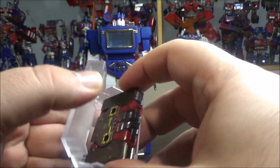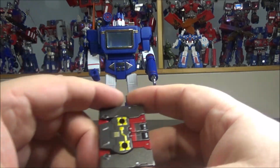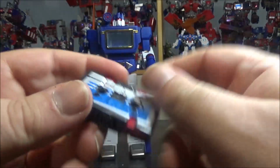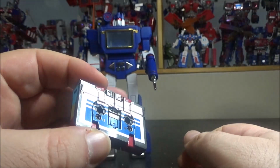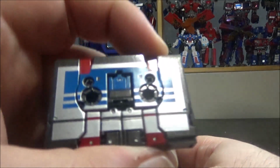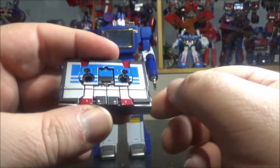So you have the cassette, a normal cassette box, and you have Rumble right here. And Rumble is like 100% die-cast, except for the head. Everything else is die-cast, and it's amazing. So you have the cassette. Looks really cool. A little bit plain to my taste. Needs some more details. But really damn cool.